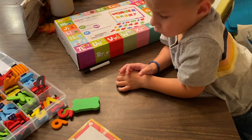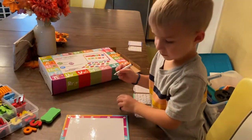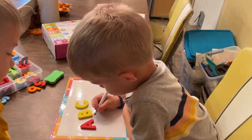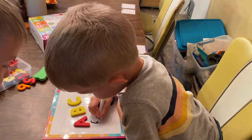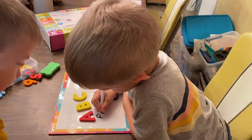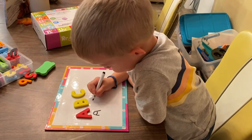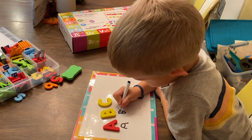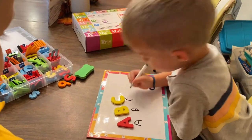Okay, we're going to start with Nash, and he's going to try writing the ABCs on the little notepad here. See if he can do it. And then we'll move on to Declan, and we're going to start with A first. Okay, can you write the letter A? Okay, now let's do B. Remember, do a line down. And it up. Yep, and then there you go. Okay, now do C. That is so easy. This one's easy.